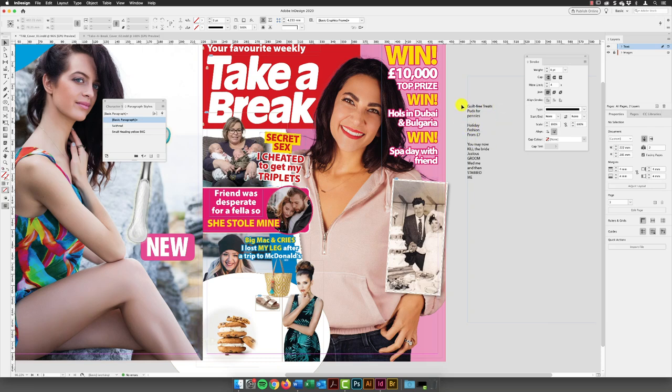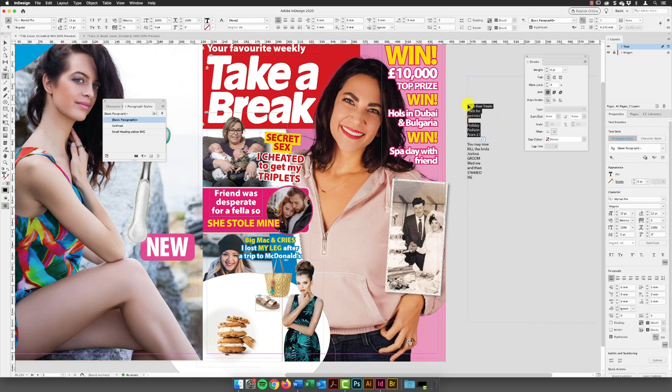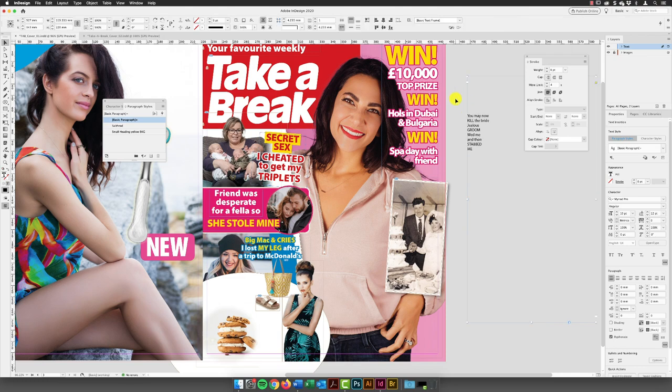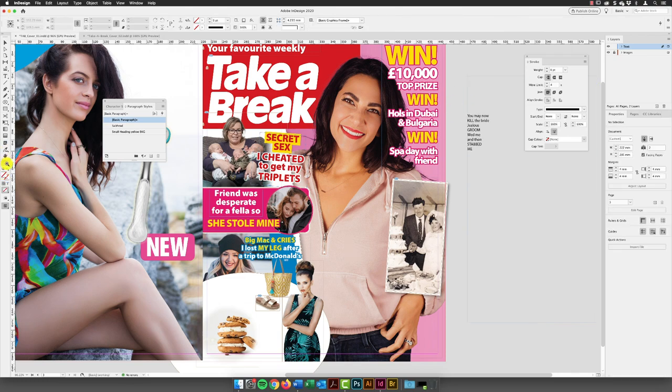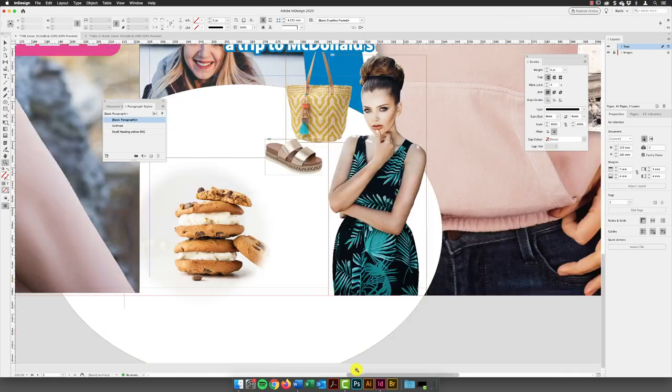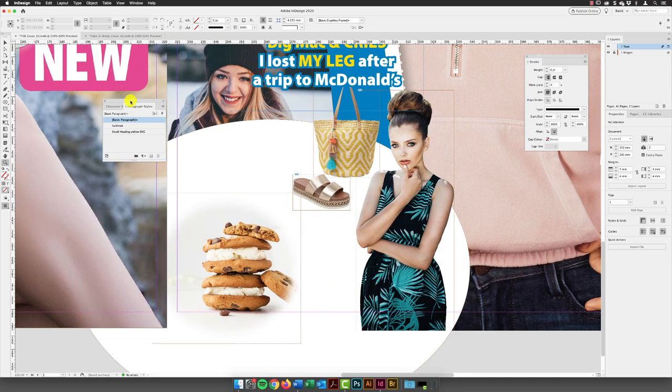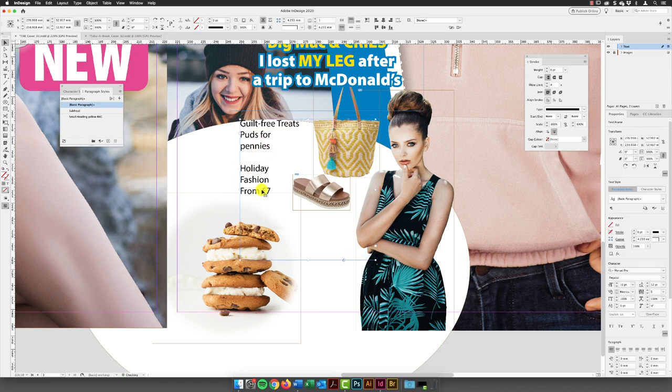And I've got two groups of text that are going to be very, very similar. So I'm going to select all this text here. I'm going to cut that from the text frame, hit escape, and then pick up my zoom tool and zoom into this region down here where they're going to be positioned. And then I'm going to select and format them down here in a similar place.